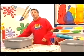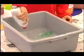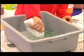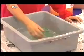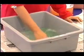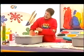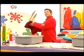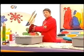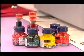Try this. Squeeze a generous amount of washing up liquid into a bowl. Now, it's a good idea to ask before you do this one, and add some cold water and then roll up your sleeve to swish it around so you've got plenty of bubbles in the bowl. And when you finish frothing lots of bubbles up, you'll need some inks or even food colouring in different colours. And the idea is to dribble a few different colours onto the surface.